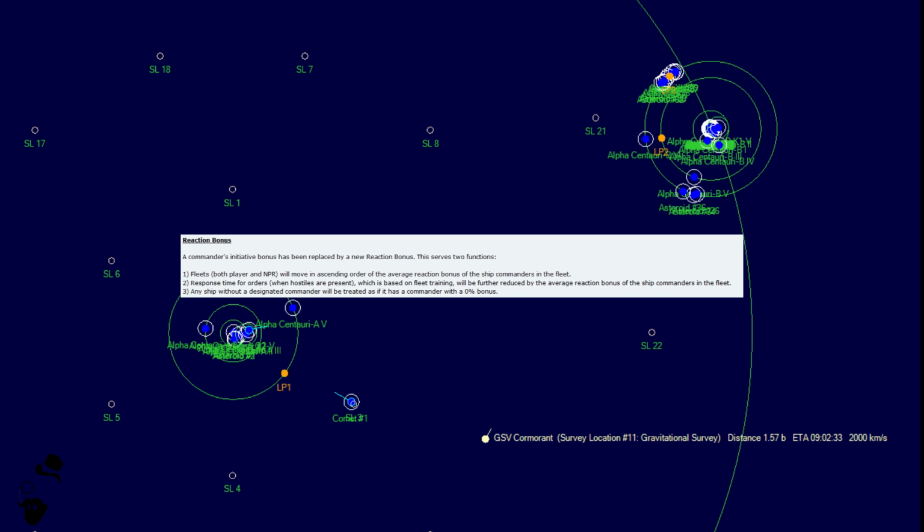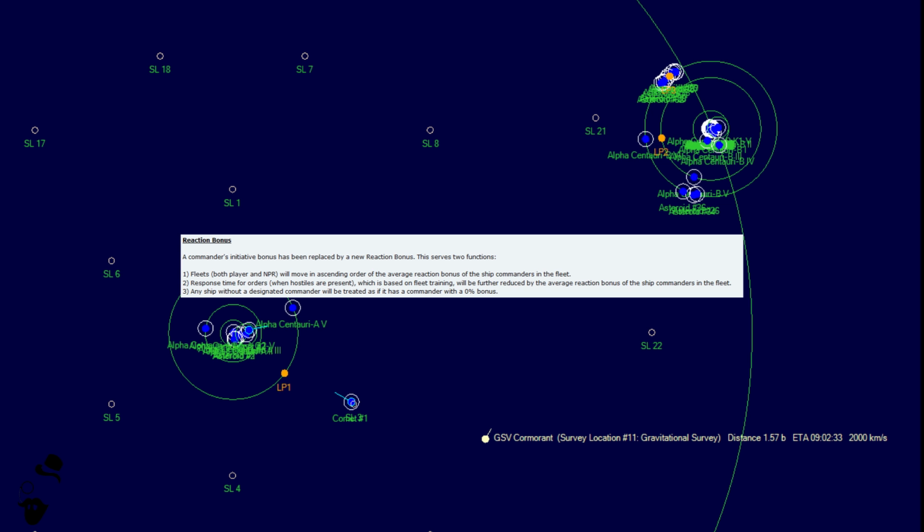This also, interestingly enough, has a bit of a double-edged effect on having large fleets, right? If you only have 6 really brilliant commanders and the rest of them are all crap, you might not want a fleet that has more than 6 ships in it. You want 6 ships that have those commanders in them so that you can have the best possible reaction bonus. Packing it full of lots and lots of ships that have those terrible commanders is going to drag the entire fleet down.